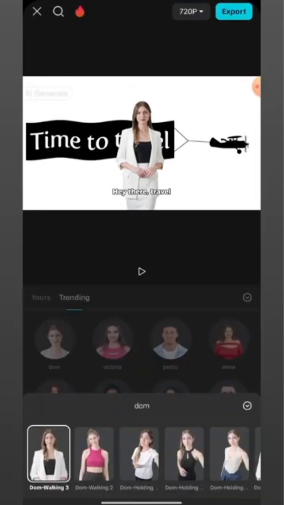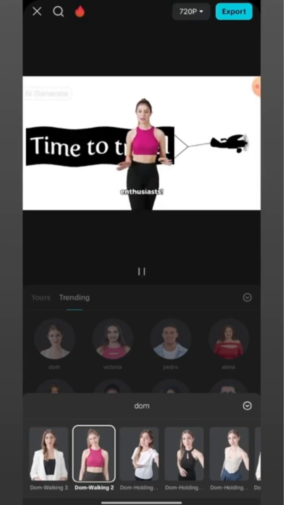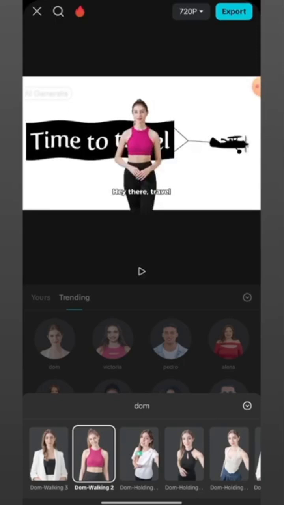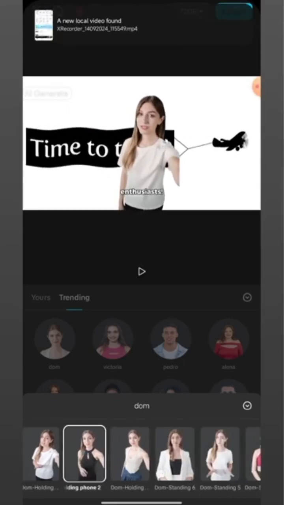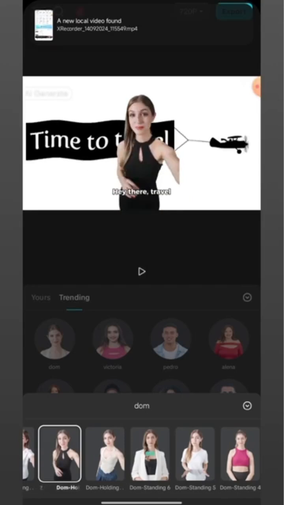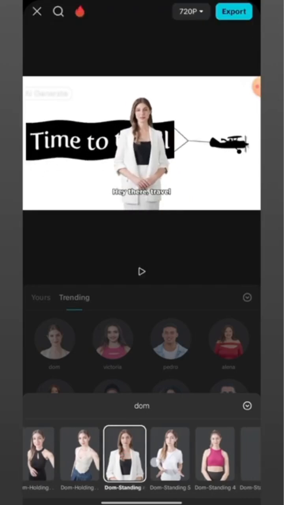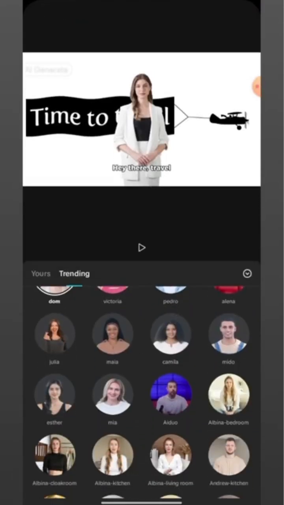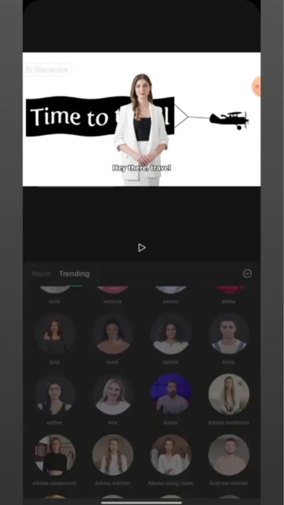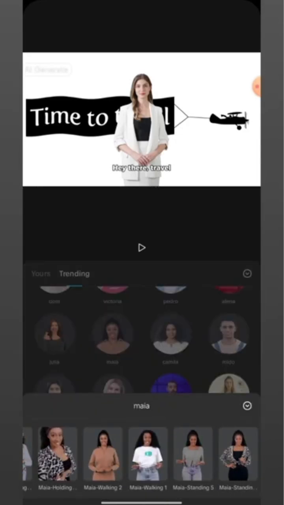We have a lot of AI avatars, and each of them has their own styles. Look at this person. This is another style for the same person. Look at another one. This is another one for the same person. It depends on what feels okay for you. You can even see black male and black female. You're going to see everything there.